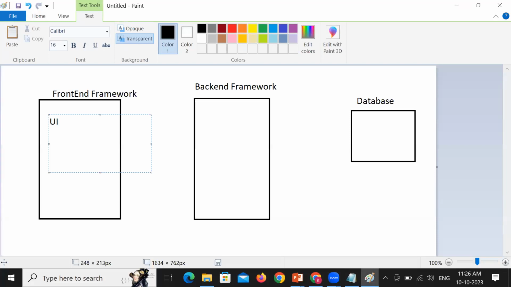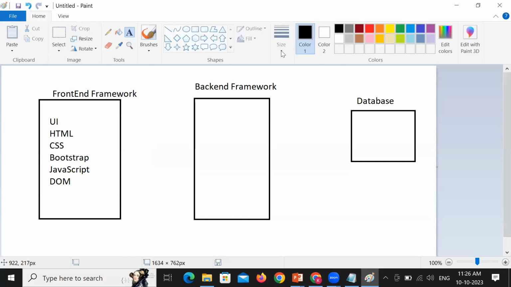So UI technologies is nothing but a front-end framework where we learn concepts like HTML, we'll be learning about CSS, we'll be learning about Bootstrap, very, very important. We'll be learning about JavaScript, and we'll be learning about document object model. So these are all the tools which we'll be learning. Once you are confident about all these tools, then you are a confident front-end developer. Clear? So that is about the front-end framework. Clear, Lokesh? Front-end is all about building the user interface and user experience using all these technologies specific to our course. That is called the front-end framework.